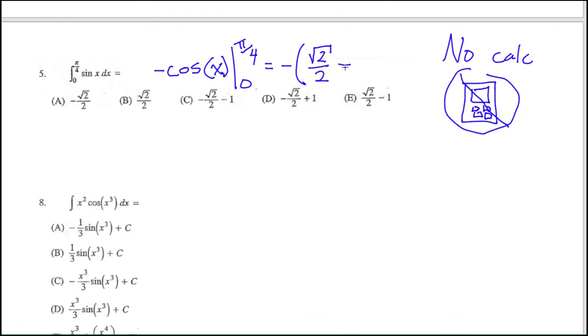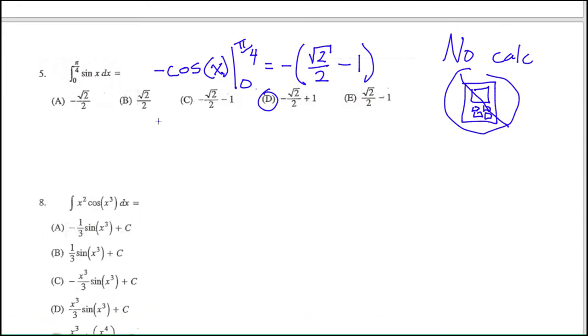So on the inside, I'm going to have now cosine of 0. What is cosine of 0? Is that 1 or 0? It's 1. So, and then I guess distribute the negative. I guess we could have done that at the very beginning. I have a negative square root of 2 over 2 plus 1. Correct answer, D. I guess the giveaway on what cosine of pi over 4 is, looking at the multiple choice answers: there's a lot of square root of 2's over 2's in there.